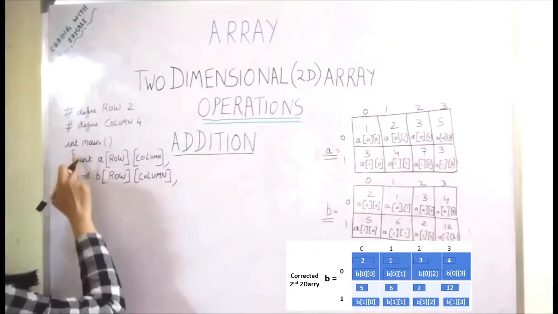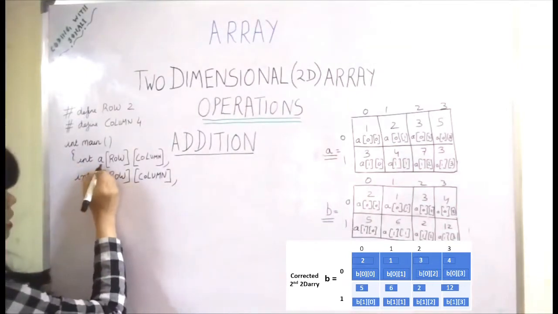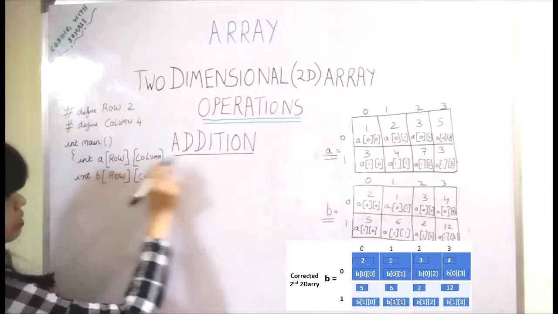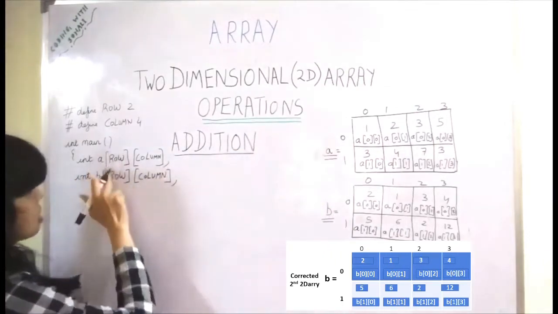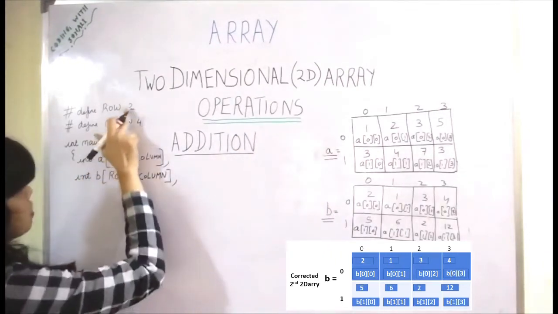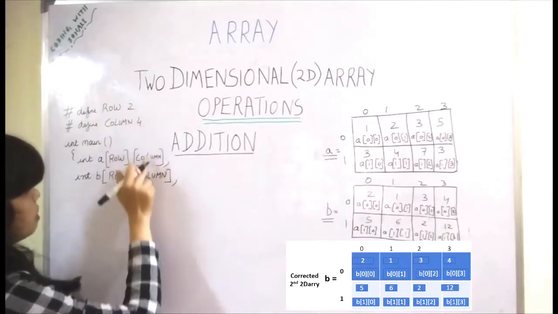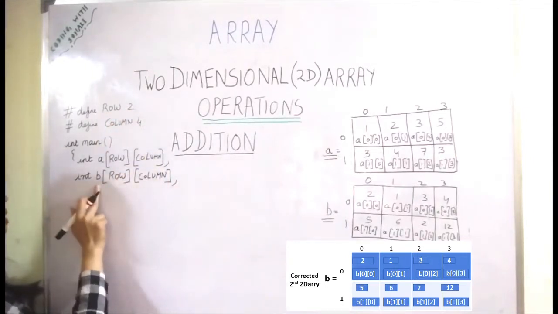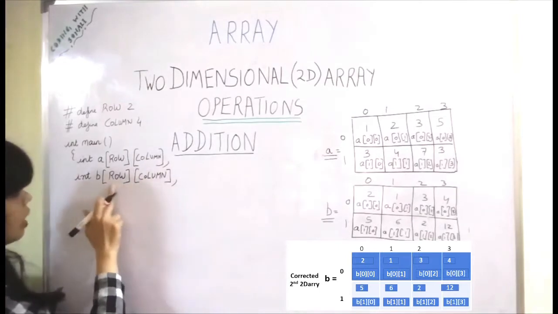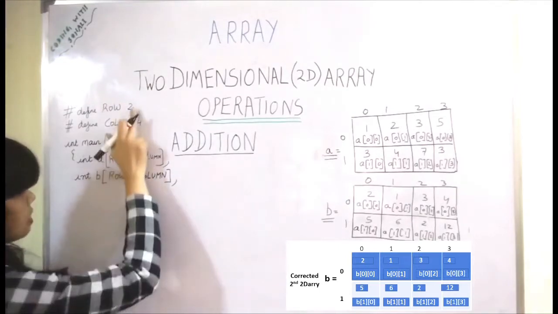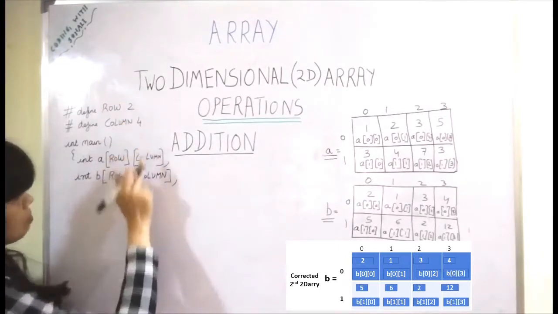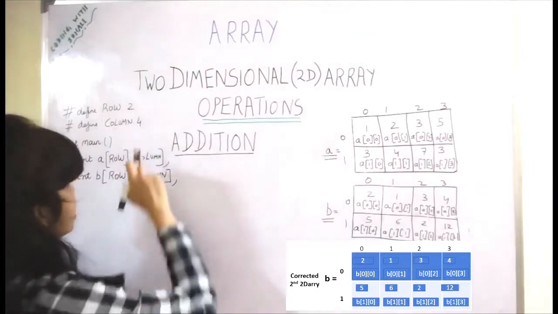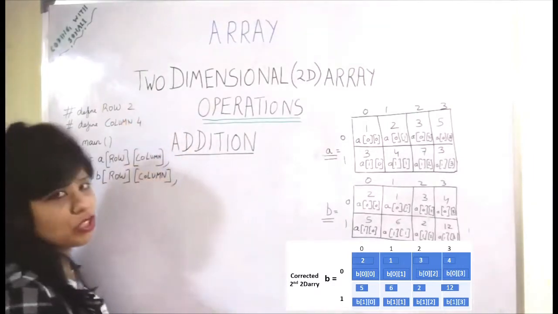Therefore you can see in the main function I have taken the first array by the name A, with subscript 1 for row, so it is 2, and column, which will be replaced by 4. And another matrix, B, with subscript 1 for row, that is the same number of rows and columns. So this I will do. You can change it if you want a 2D array of different dimensions.